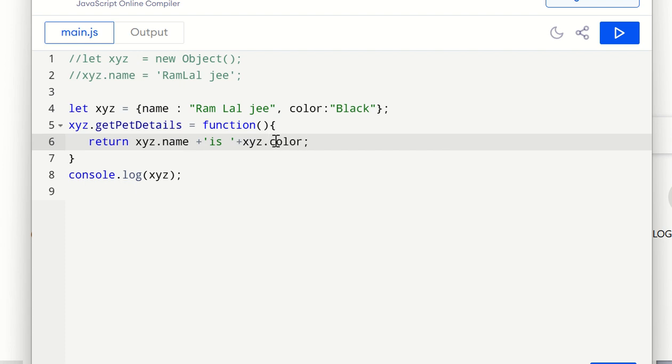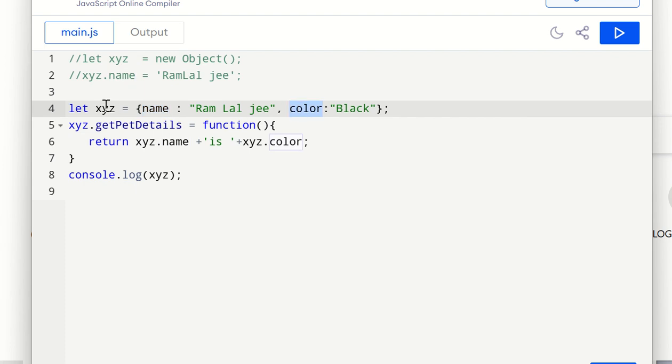In the previous video we discussed the anonymous function, that is, a function without a name. Here we are defining the function, but there is no name, so that is the anonymous function. That anonymous function returns the values of name and color.